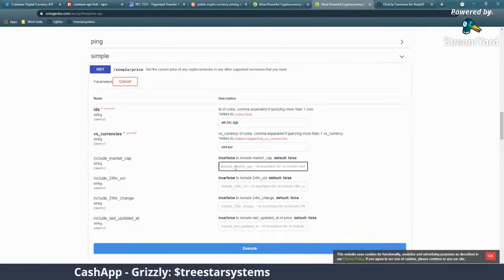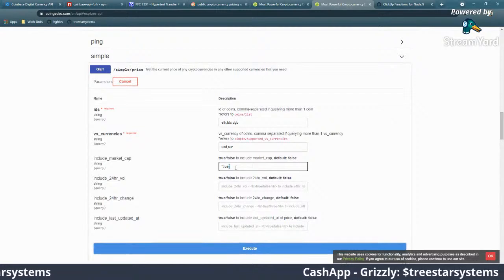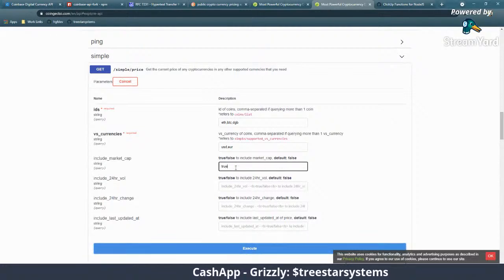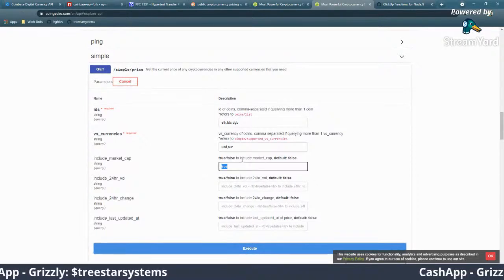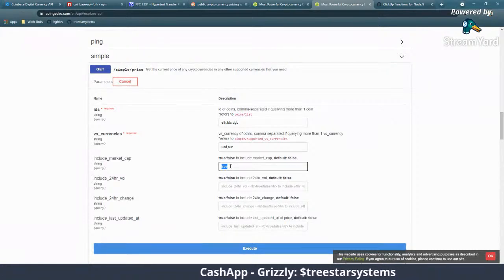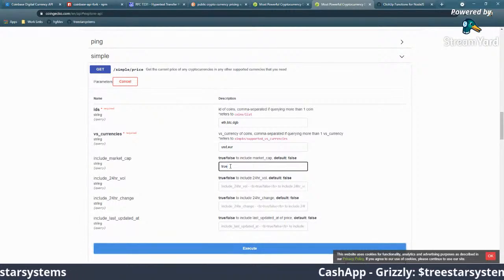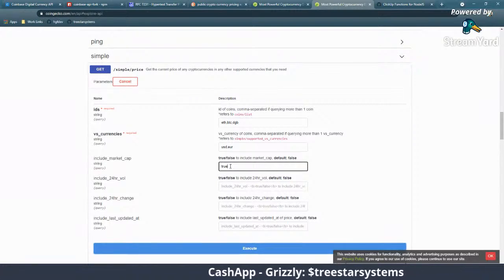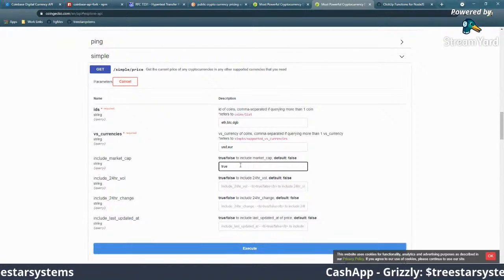Because if it was a string, it'd be this. But if it's a Boolean, it's this, which is different, guys. So understand that true encased in single or double quotes is a string. True outside of single or double quotes, with nothing around it, is actually a Boolean value. Just something for you guys to think about if you ever have any issues with that. So anything else is true or false, so it defaults to false.